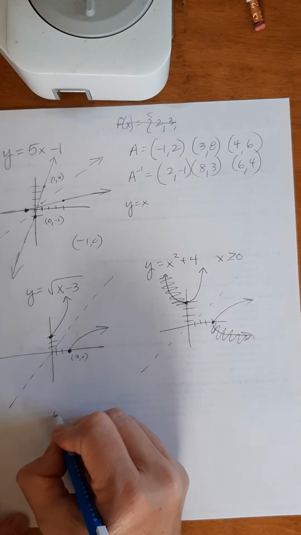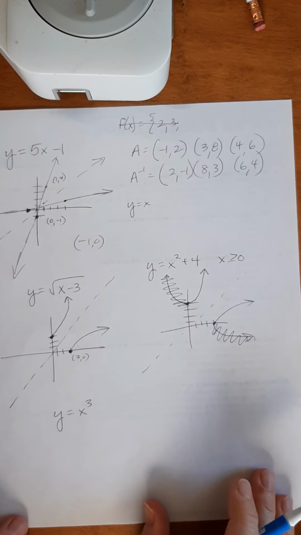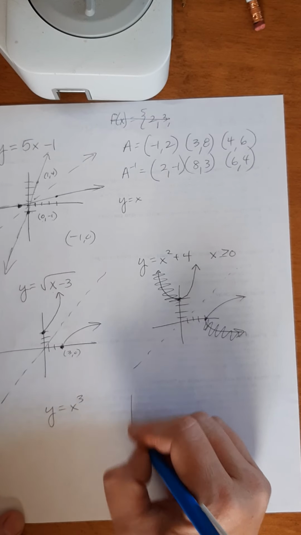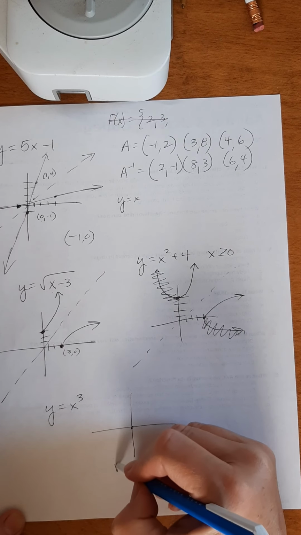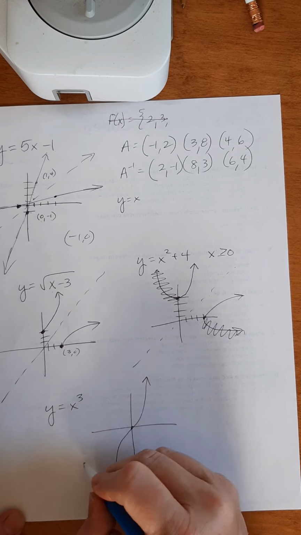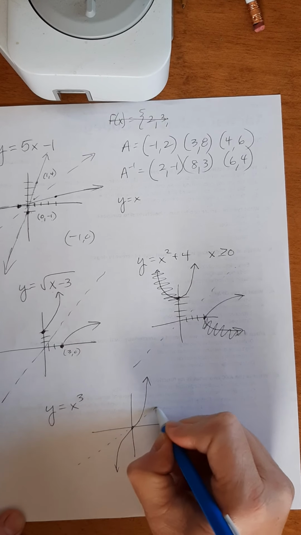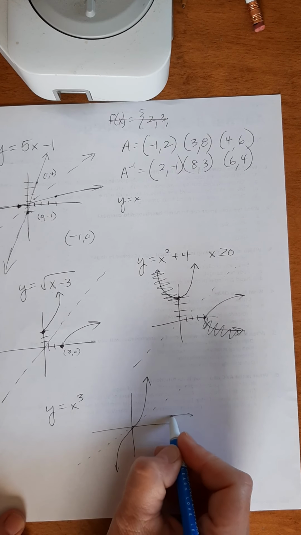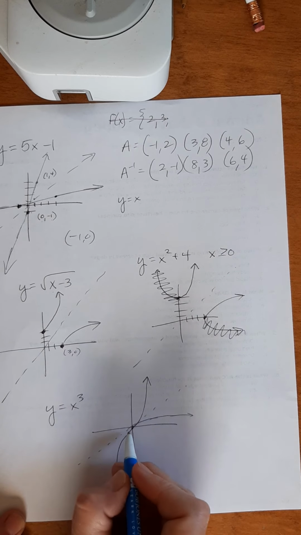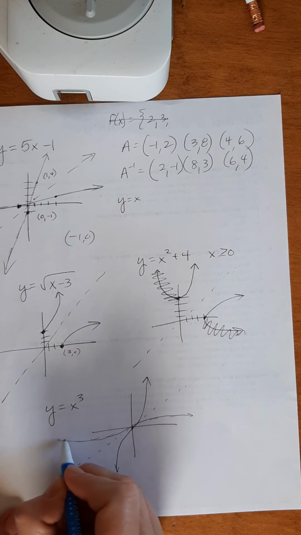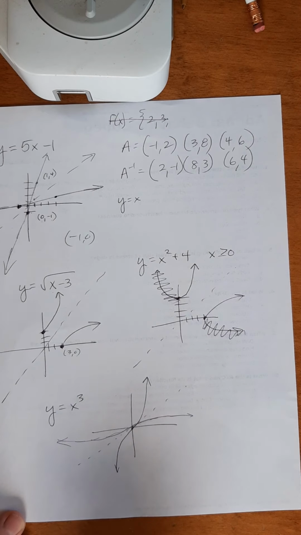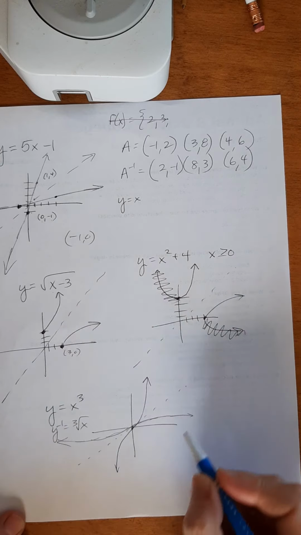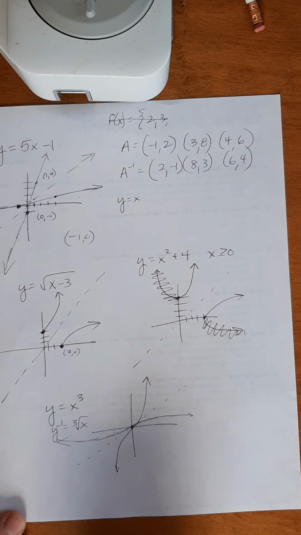Let's do one more, because this one's kind of interesting. It's x cubed. If you were to graph it, you know, it's just your basic swoop. y equals x. So it is going to look something like that, which the inverse is just cube root. So that's why it's like that.